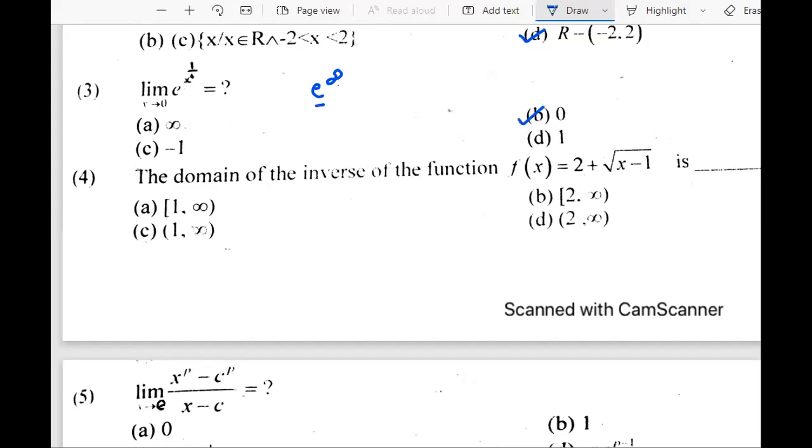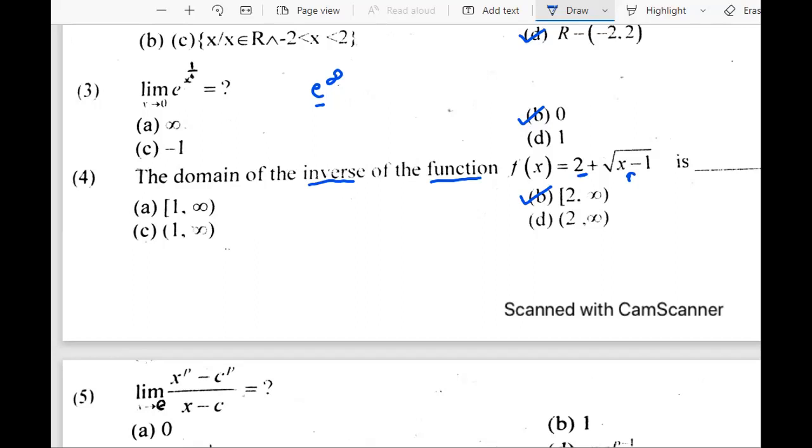Okay, let's talk about the fourth question. The domain of the inverse of the function f of x equals this. Since we are interested in the inverse, the domain of the inverse would be the range of this function. So what is the range of this function? Well, we know that this factor could be 0. It cannot be negative, it can be 0. If it is 0, then the minimum possible value of the function would be 2, and it can go till infinity. If x gets bigger, the value becomes bigger and goes close to infinity. So B is the answer, right? It's starting from 2 when x is 1, and it's going on till infinity.